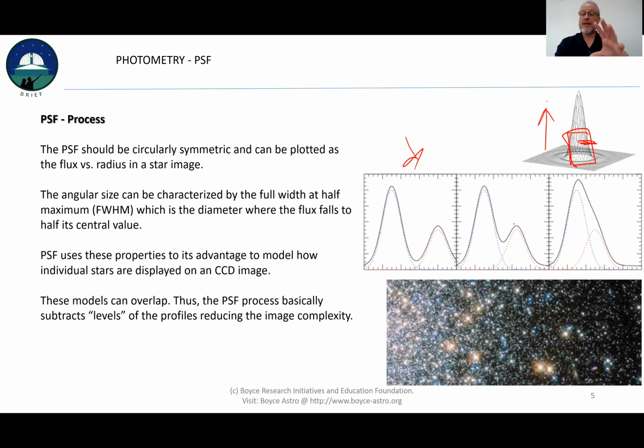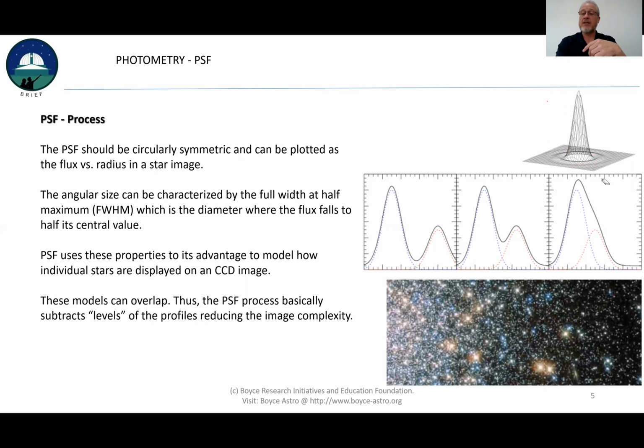But as stars get closer and closer together, as you see in these images here, what happens is the two PSFs, point spread functions, or those shapes that we see characteristic here, begin to blend together. The black line then shows the resultant light output and how that changes. So if you take the image on the far right here, we basically have an outline that looks like one star, but it's a combination of two.